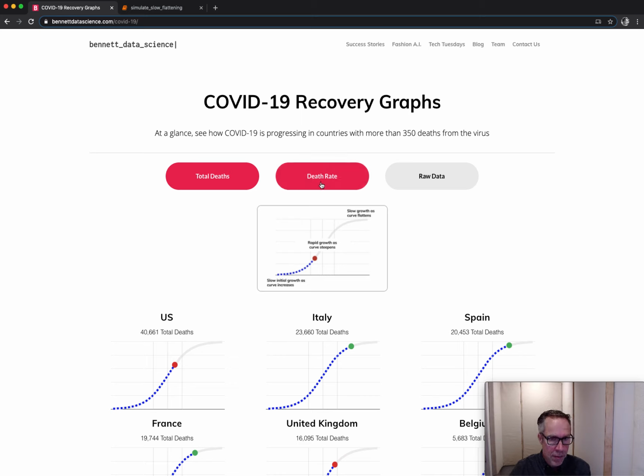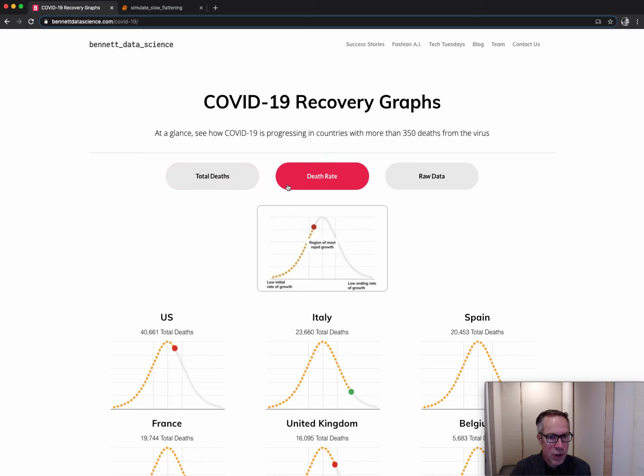It's the death rate. If we look at the three regions now, on the far left, we have a very slow death rate. In the middle, there's a much greater death rate. And at the end, the death rate goes down to zero. Well, what does this mean? What is a death rate? This is the number of new deaths per day.